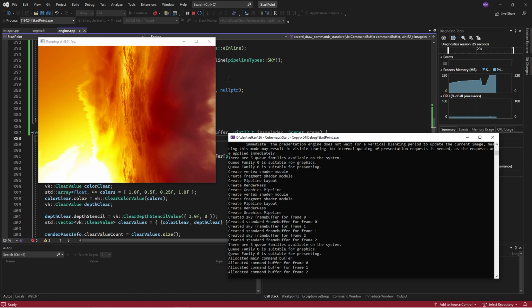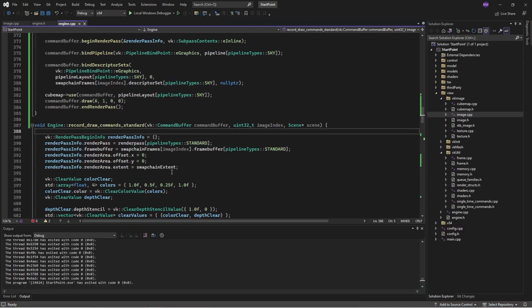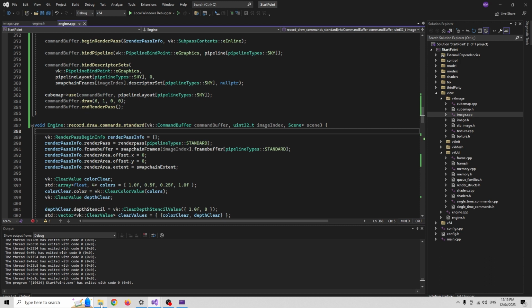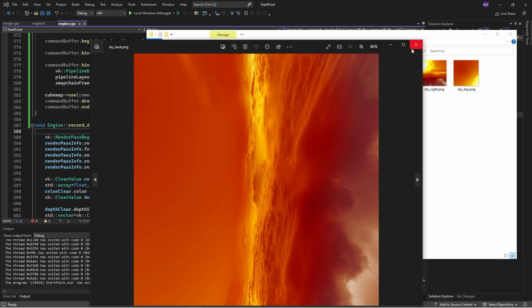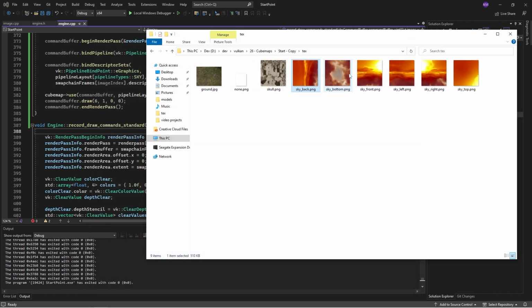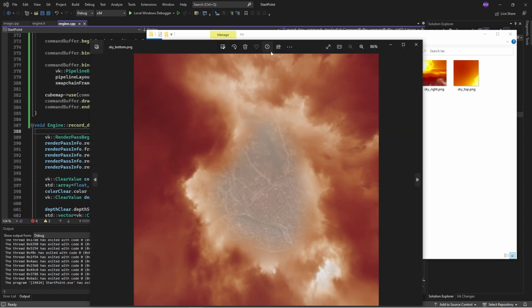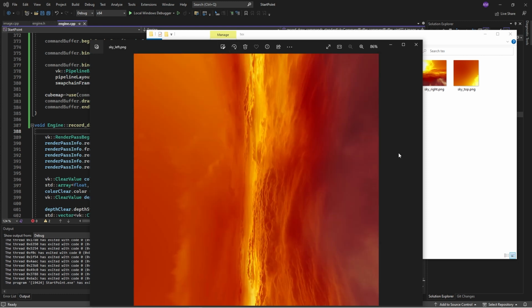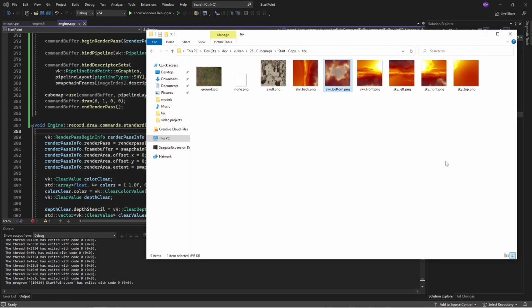There we have it. We are, in fact, seeing the sky. It's a bit funky. I mean, I guess we could do some operations to swizzle things around, but I'm just going to do it by hand. So, just from memory, I think if we make 3 rotations, it'll fix everything. I think.